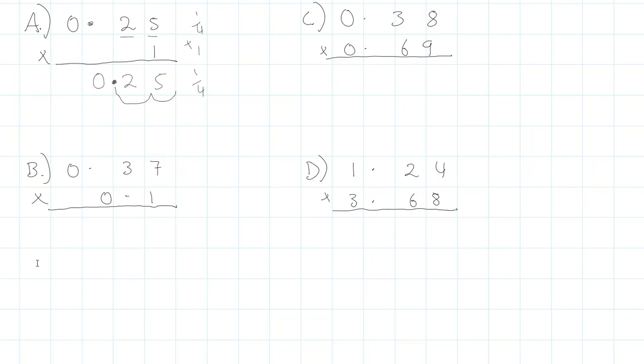And in B, this time, if we look at the sum of 0.37 times 0.1, and as we can see from this sum, there are 2 numbers after the decimal point in the first line and 1 number after the decimal point in the second line. So let's multiply the sum out as normal, and let's place the decimal point afterwards. So let's times 1 by 7, that gives us 7. 1 times 3, that gives us 3. 1 times 0 gives us 0.